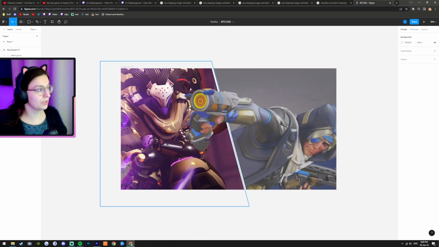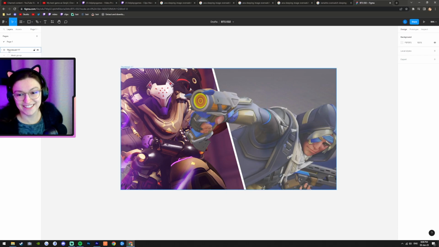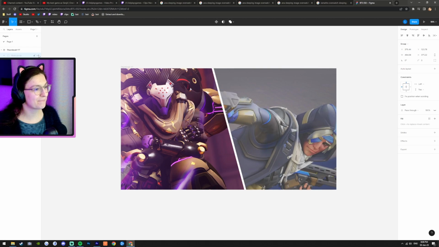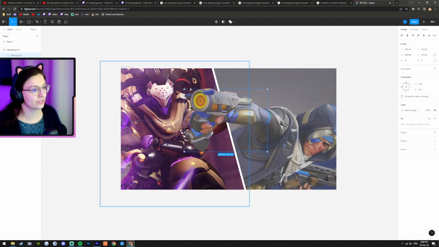Okay, something else we can do is that we can actually add some gradient on this hand so it looks a bit more with these colors.